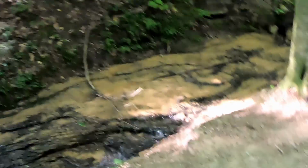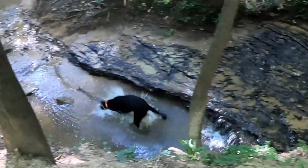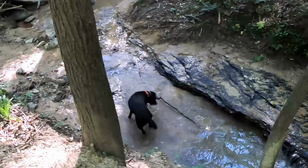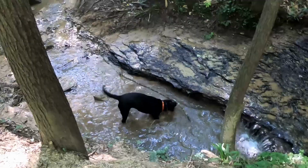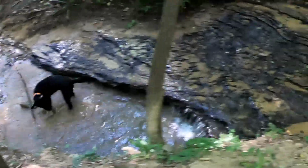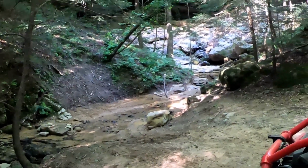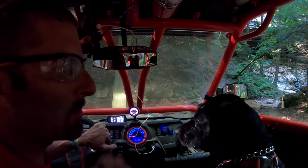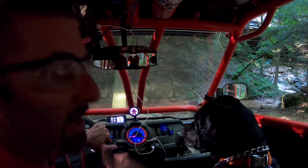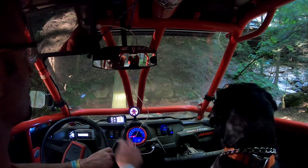Where you going? Get over here. Get over here where it's deep. I'm already jumping there. Probably freeze my butt off. The water is cold. I don't think it'd be, but it is cold. Right out of the mountain. Daisy rode with me for a minute, and we came down to the creek so she could play in it. And I gotta try to go back up this hill with her sitting in the seat. I don't know how she's gonna do.